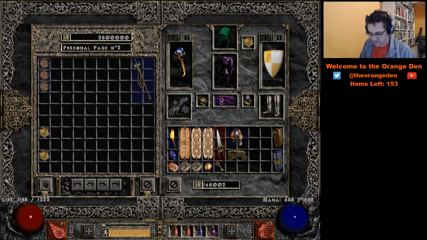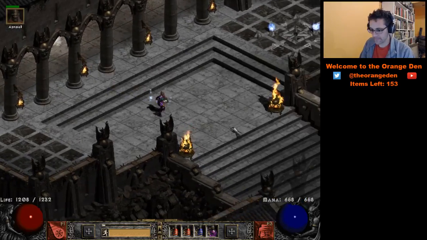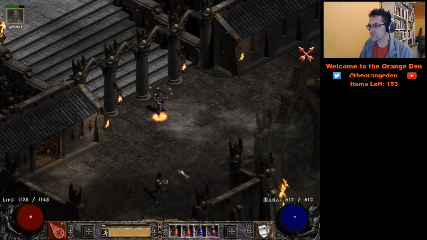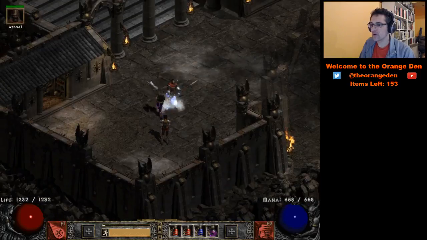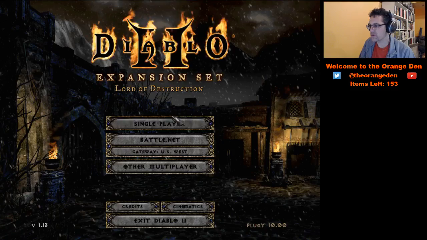Rockstopper, I know we've got String of Ears. Do we have a Rockstopper? Yes, we do. And this one was Jade Talon, which I'm pretty sure we've got too. Jade Talon. Yeah, we do. So we've got all those. All right. Well, we found one, so that's good. We found one that we need.